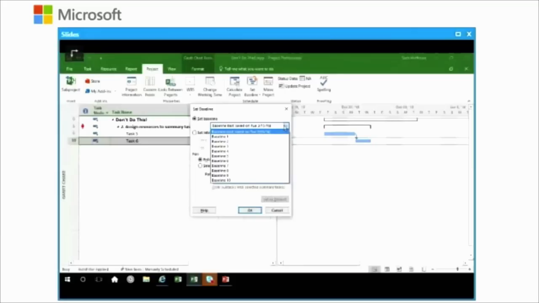You can also have a project priority in the case of multiple projects. But what this is telling you is that this particular task has a medium priority. The priorities can go from 1 to 1,000. So having a priority of 500 means it's a medium. That's going to be the default in MS Project on every single task.